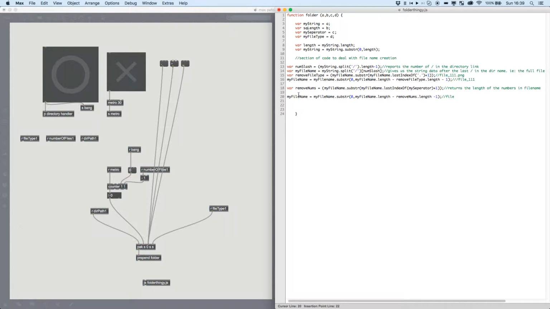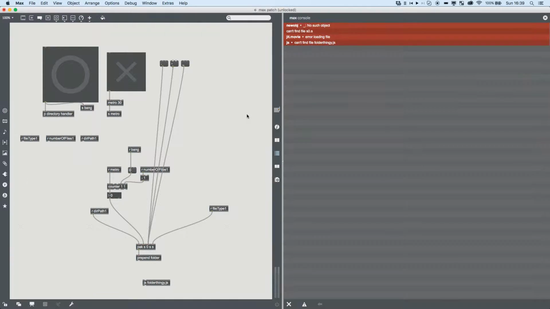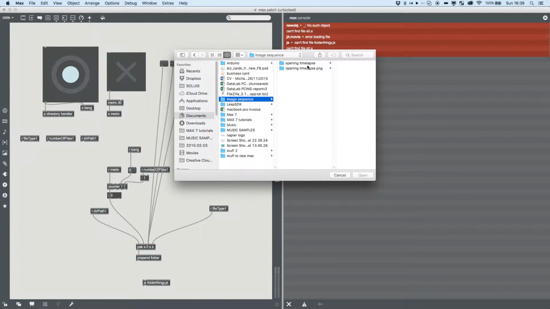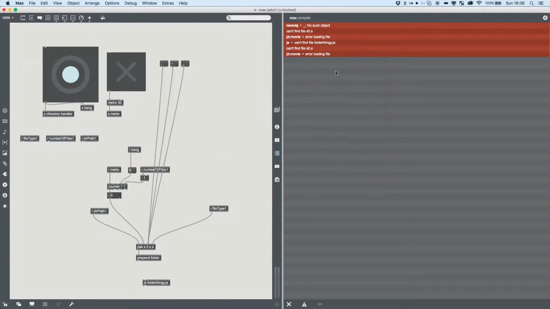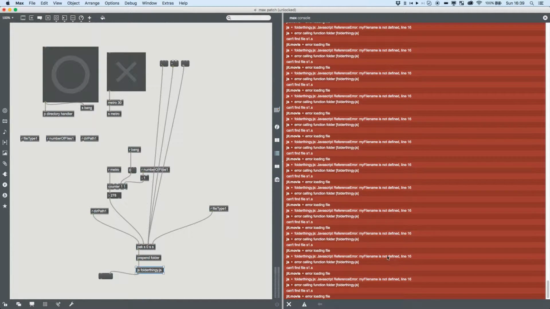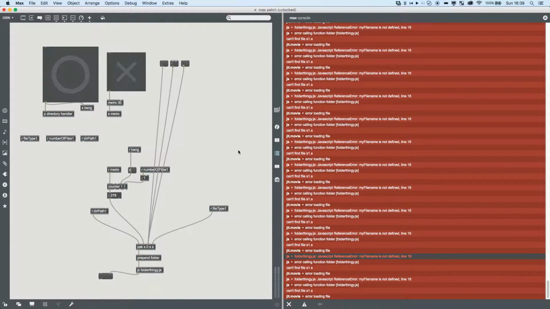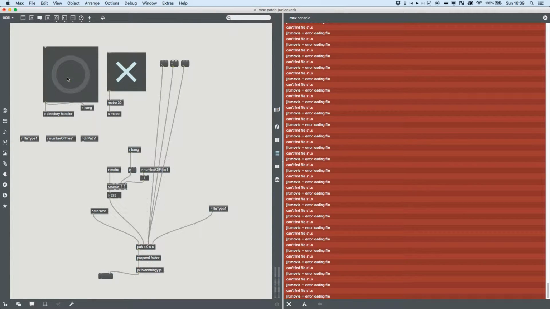So to test that, we're going to outlet 0 my file name. And the Max console here is going to kick up a storm, but we're just using it for testing. So I'm going to go documents, image sequence, opening file type, select one. You see that there is my file name. I've done the exact same again. I have missed out the capital. So 16, my file name, my file name. Save. Start banging. And what was the separator? It is a dash.